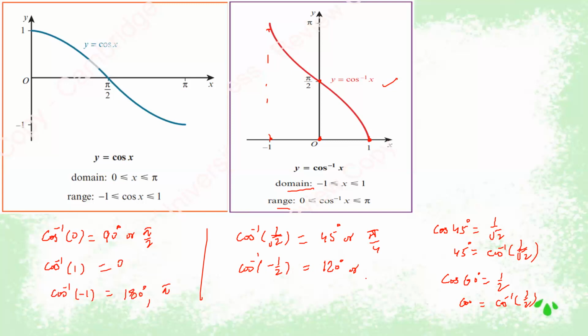Or in terms of radians, you can say that 2 pi over 3. So if we write one more answer, let's suppose I'm solving this one in negative form, cos inverse negative 1 over square root of 2. We know this answer gives us 45 degrees, but now negative.